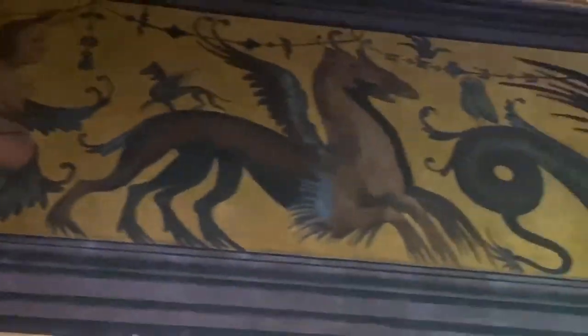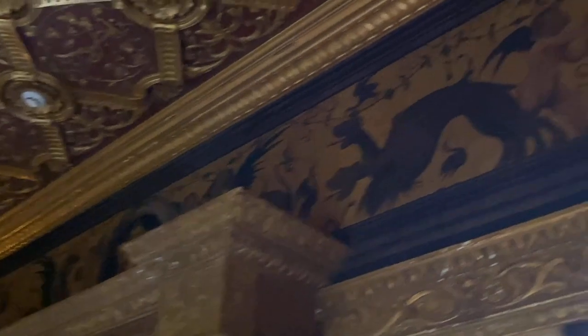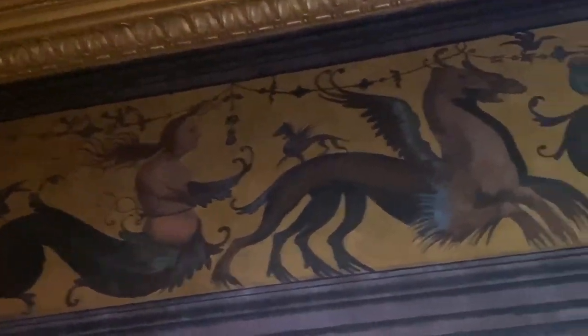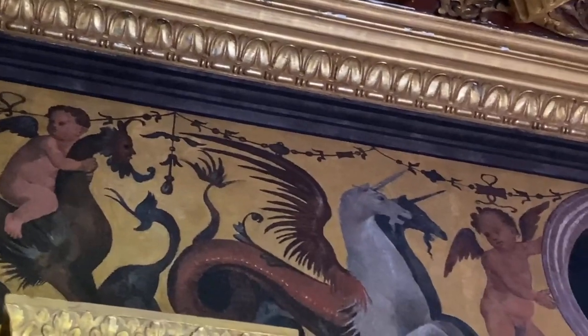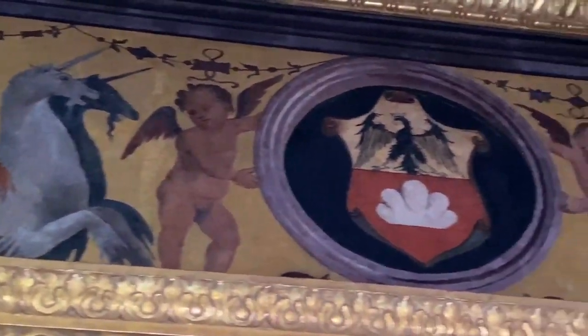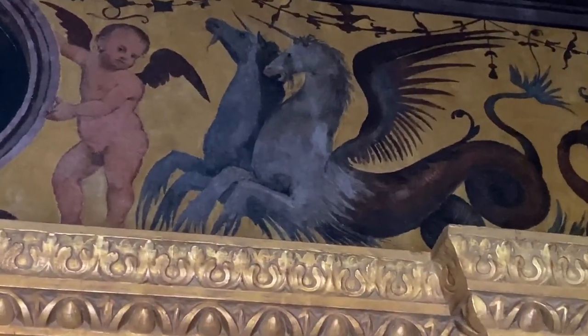The frieze at the top of the wall goes all the way around the room. It is like a story that keeps going on and on because it is long enough for the end to meet the beginning. When human and animal figures are combined, like you're seeing here, they become fantasy creatures called grotesques. The term comes from grota, which is Italian for caves, where Renaissance builders unearthed this ancient form of art in ruins that were formerly ancient Roman palaces of emperors Augustus and Nero.